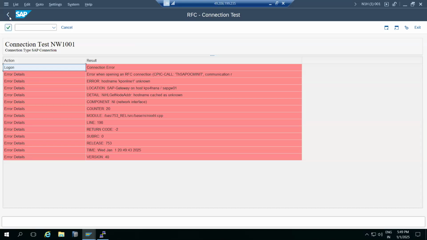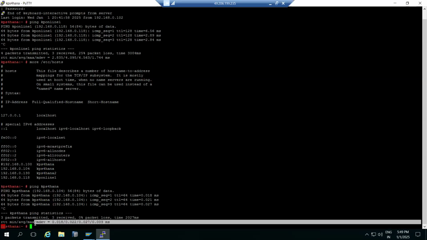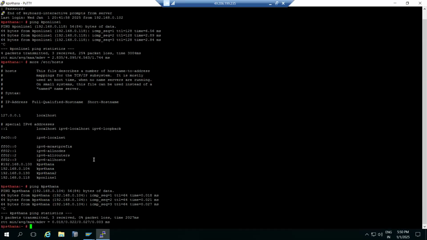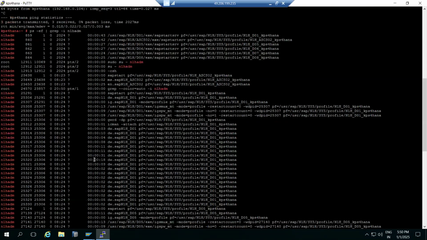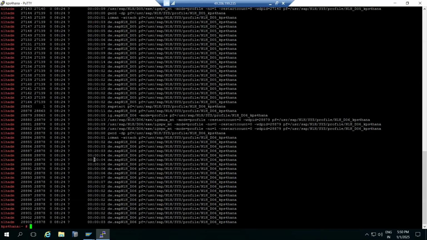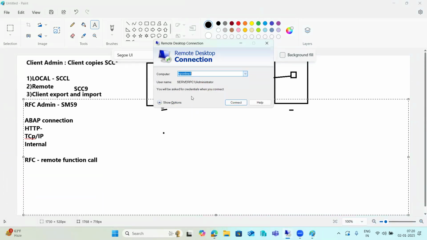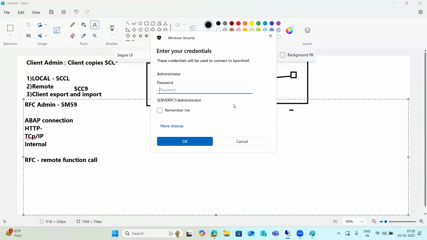So that is the reason we have to use this one here. So now, it's unable to connect, right? So what I can do here, I can maintain the same in the other system side also. I will maintain the same in the other system as well. There is a KP online host there. So from and to, both sides, we have to maintain the details. Let's see.